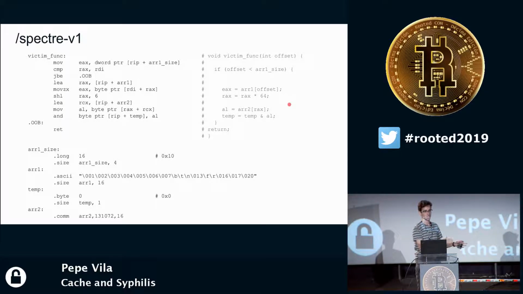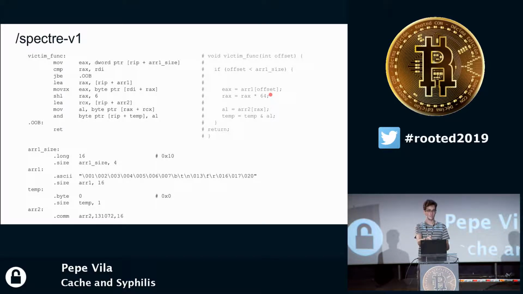So the prediction was not correct. We discarded the instruction, but the cache memory was modified, and the attacker is going to measure the access time to array 2 offset 0, offset 64, offset 128. When he detects the time is short, it is the index divided by 64, and he sees the out of range value of this array 1.